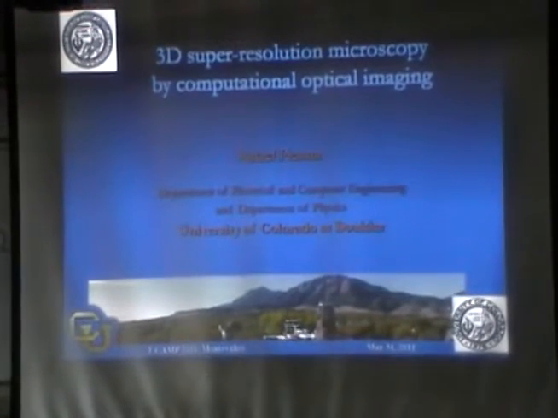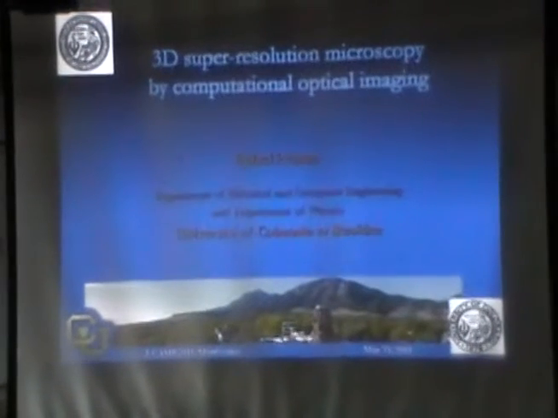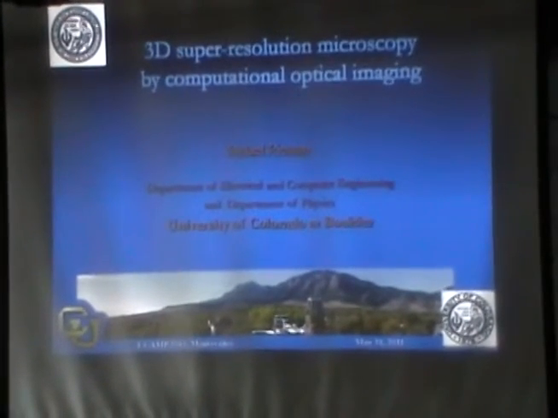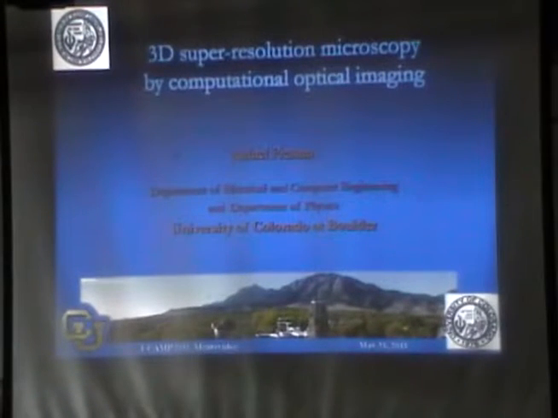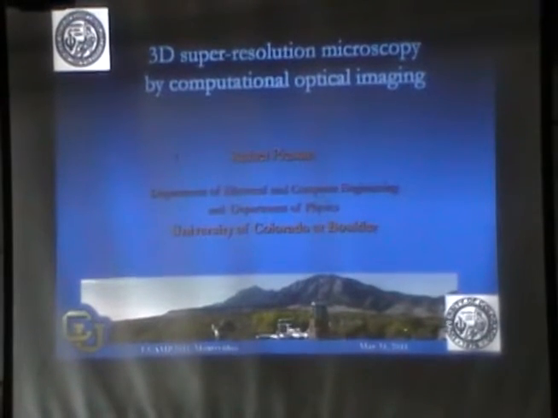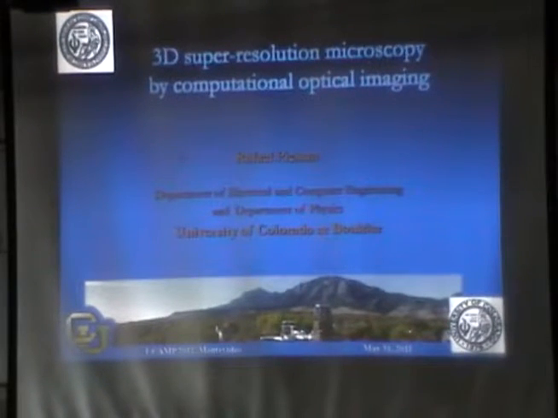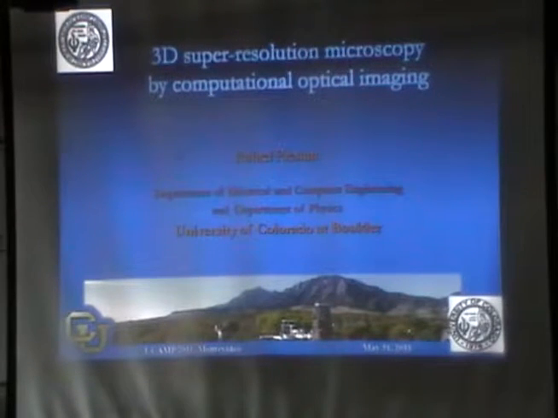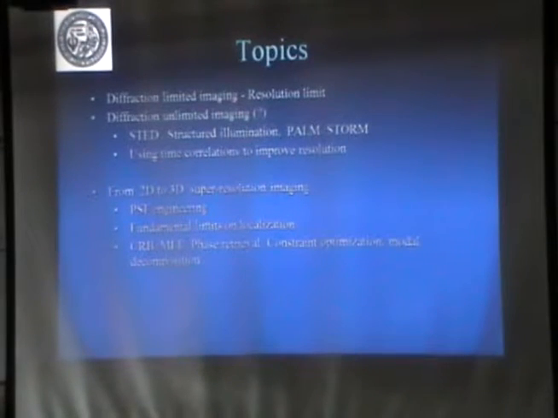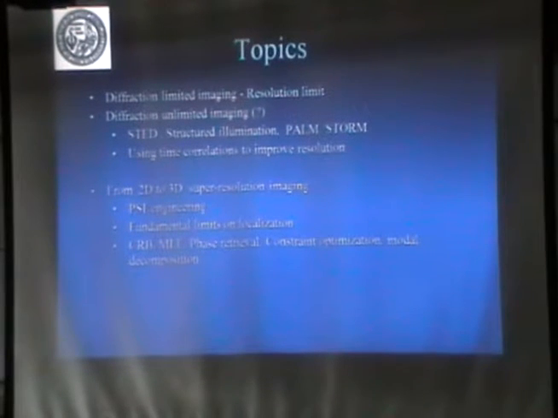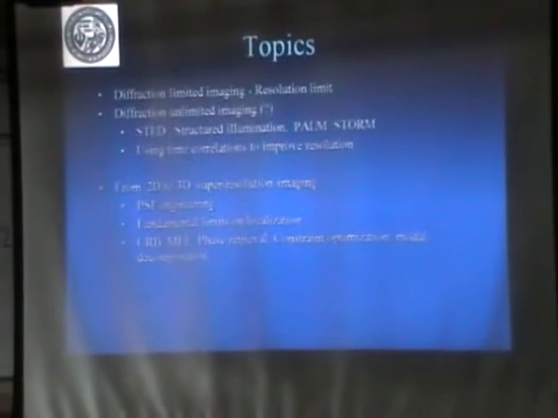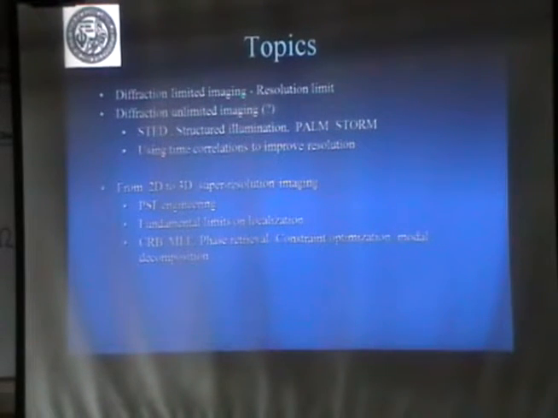So I'm going to talk a bit about that and relate it to the topics we were covering yesterday about the point spread function and shaping light. Remember, we started to shape light in 3 dimensions, and we're going to see how that can help in these methods of microscopy. Okay, so here I have the topics: diffraction limited imaging, then I'm going to introduce this new method, and then I'm going to talk about this 3D super resolution using shaped point spread functions.